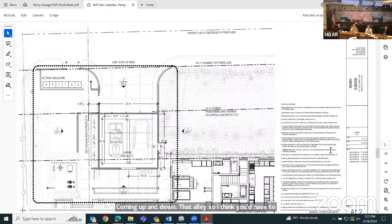But I'd support it, though I would feel much better about it if it was just moved back another couple of feet. Move back which way? Away from the street, sorry. Because of the fact that there are windows on one side that the children have, so it's not like they're living in a cave entirely. So, thank you.